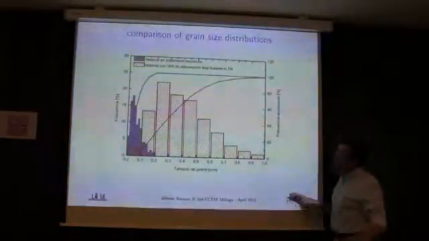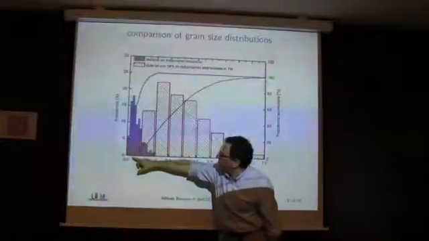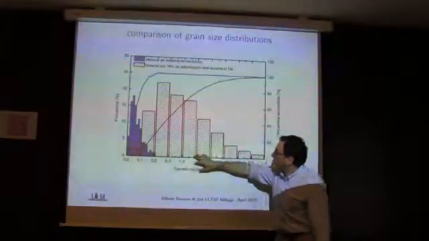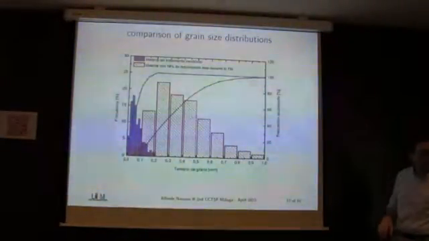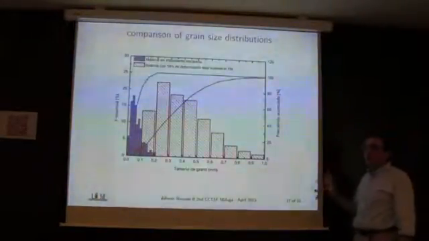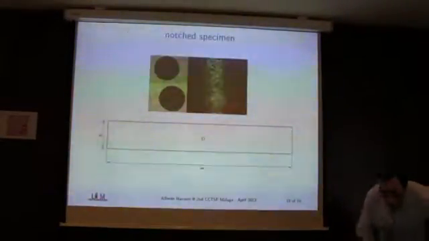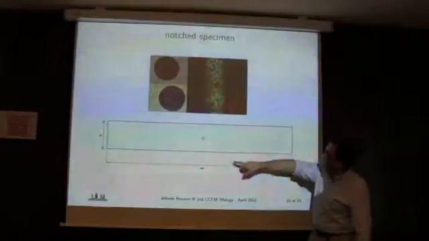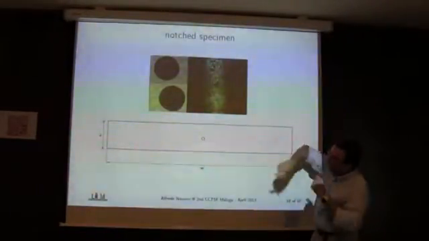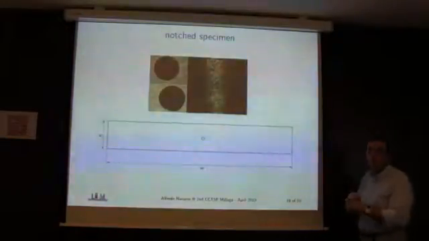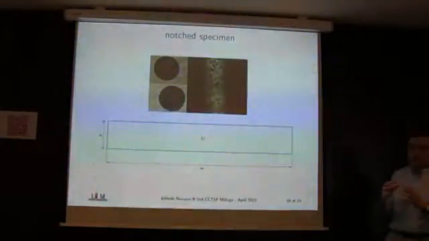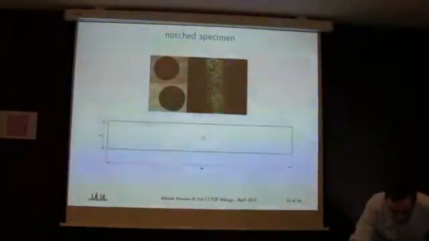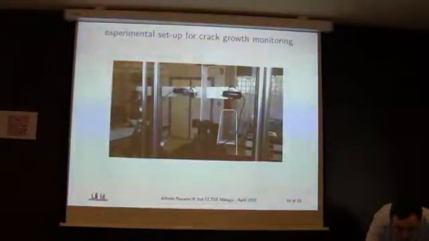Here you can see the whole range of variation that we obtain. This belongs to the material as received originally without any treatment, and this corresponds to one of the treatments that produced the biggest grains, right? So we prepare the material in this way, and then what we do is we manufacture the notch specimen to get the crack started. So we get the specimen and drill the hole, and in this case here you can see a hole of 400 microns diameter, but as we can get grains as big as we want, we can drill different notch sizes. Right, this is the experimental setup.